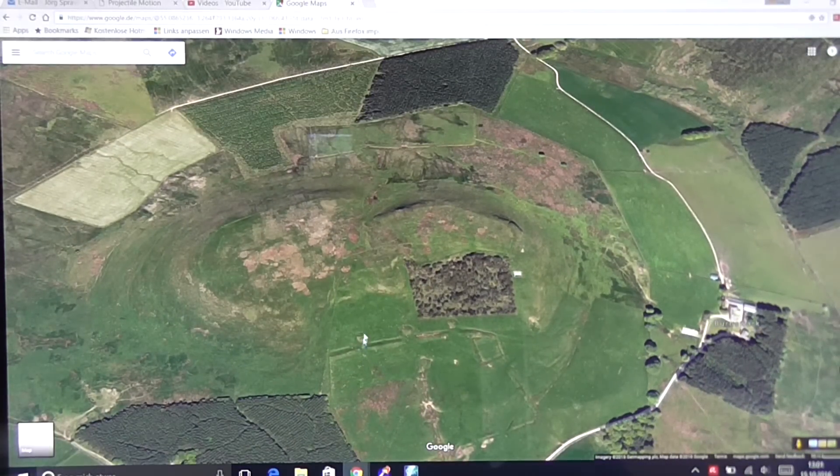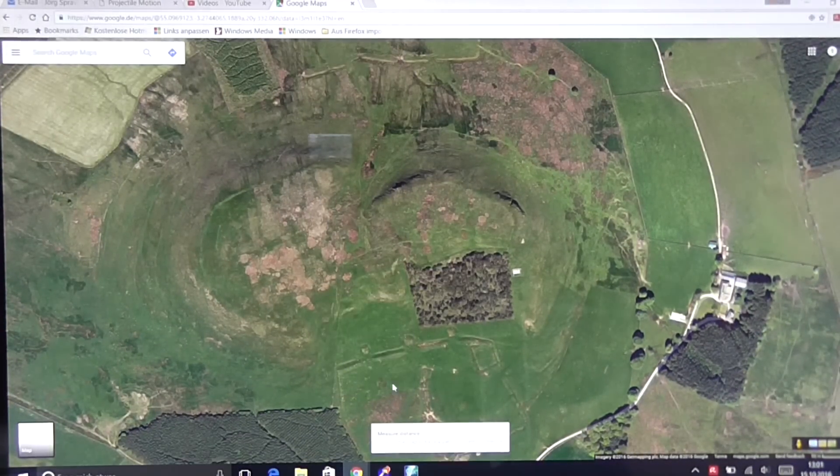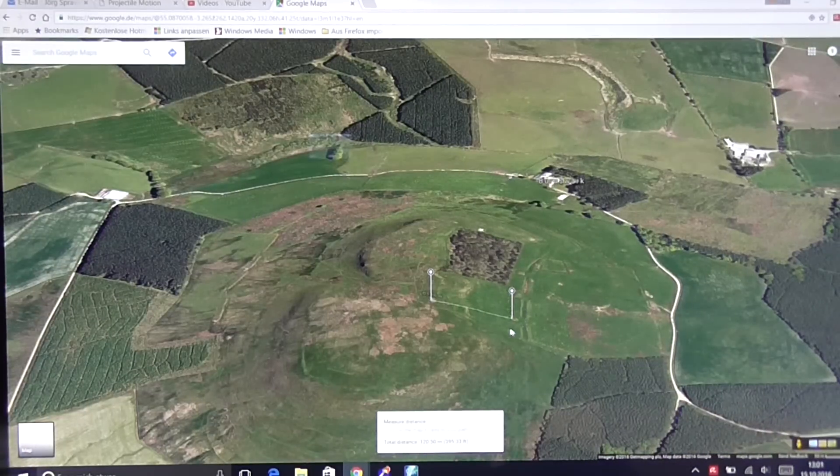Still, you can clearly see the outline of both camps. Now let's do a little test — click on 2D again and use 'measure distance.' We click here and drag it to the launch point. Just like Dr. Reed said, it's about 120 meters. If we switch into 3D mode again, you can see it's steeply uphill — 40 meters higher than the launch position and 120 meters apart. The question is: what shot angle was necessary to hit people on top, where the defenders amassed? That's what we want to find out.